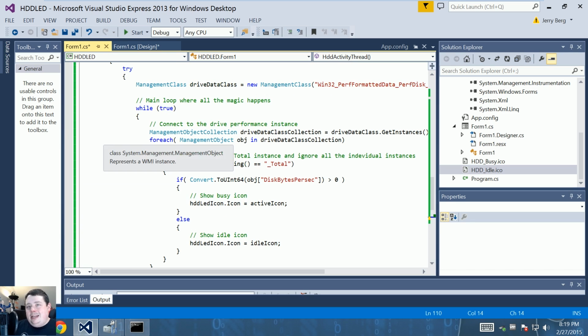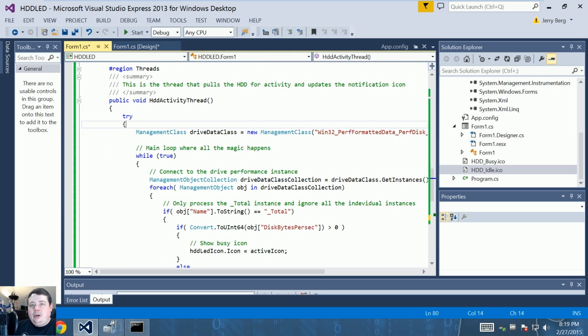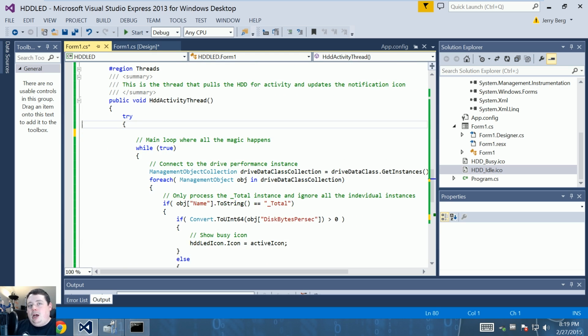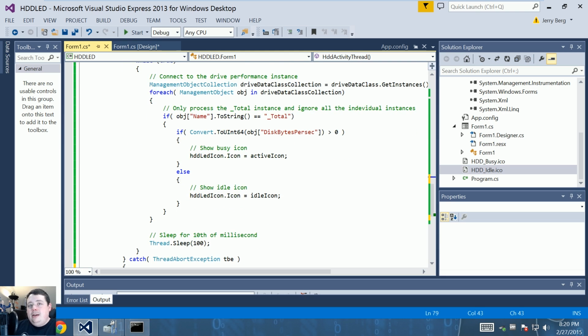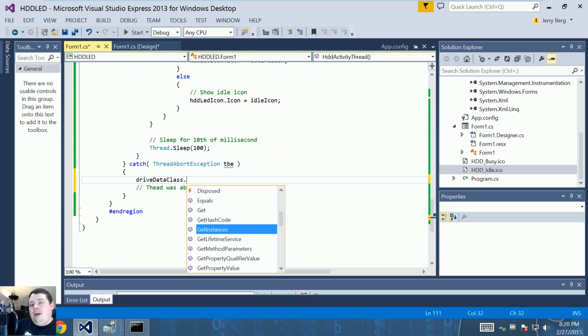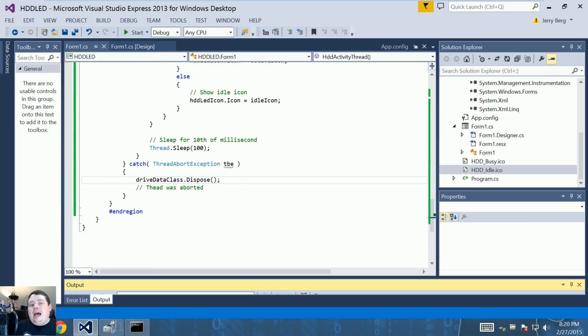Now, right now, I don't really have to do anything down here because I didn't really create anything that I needed to dispose. I mean, I guess I could take my drive management object collection down here in the thread and clean it up. Actually, I got to move it outside. So let's grab this, move it outside the try block so that I can access it. Because remember, you can only access it within the scope it was created. So now I'm going to come down here, drop it here, and say dispose. So I'm just going to be a good Samaritan. It would have happened automatically, but I'm going to go ahead and dispose of my object there.